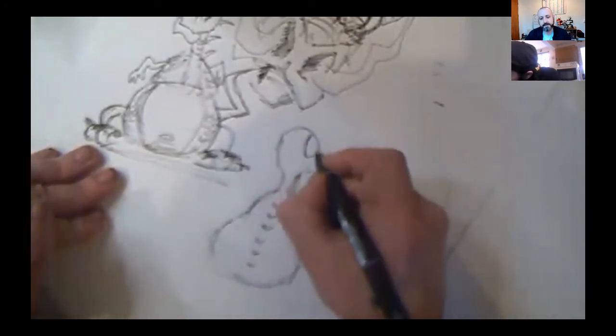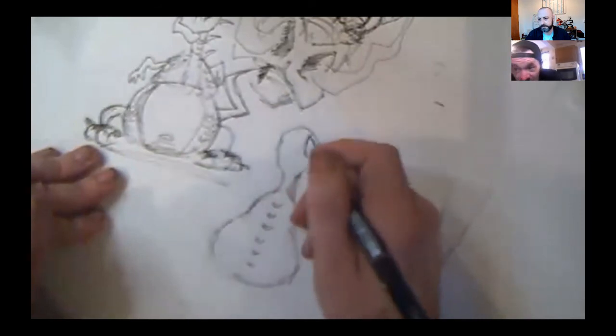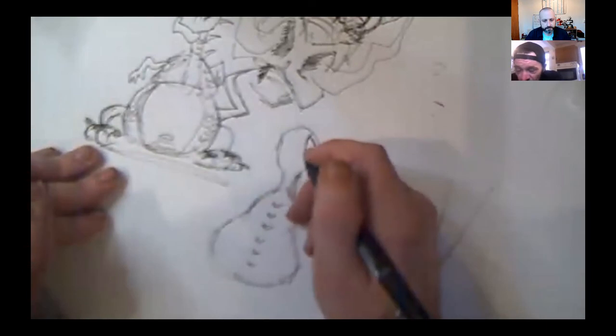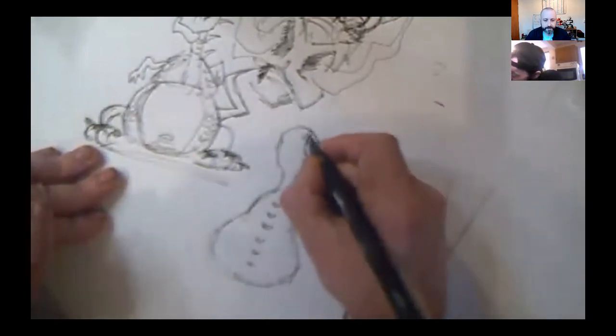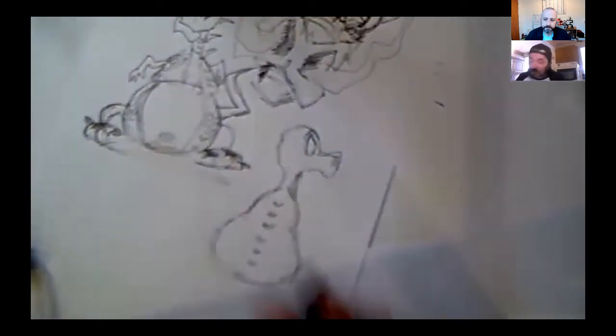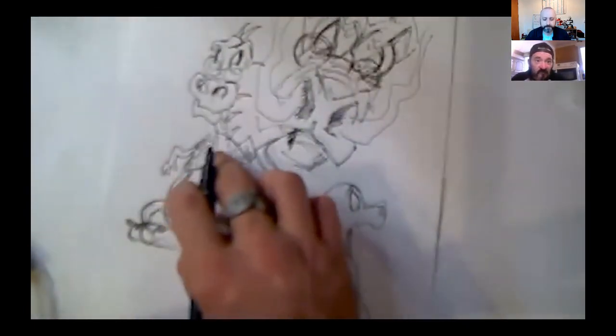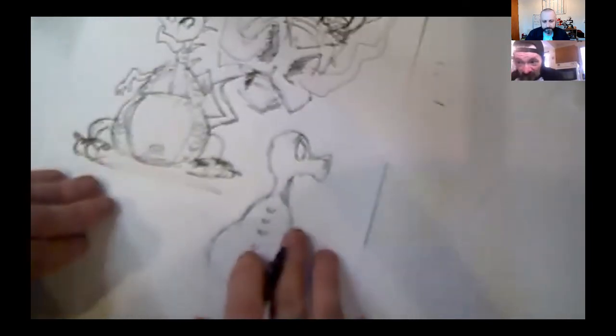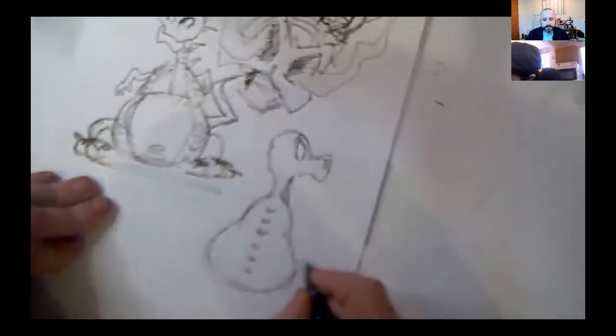Yeah. Whenever I'm drawing him, I try to change up the angles as much as possible, because the more you get used to drawing them in different angles, the easier it's going to be to draw them in the comic. So it's always handy to change them up. There's no point in constantly drawing this guy over and over again, because you're learning nothing. You're not getting into the flow of drawing them in different positions and pretty much getting into the character himself.